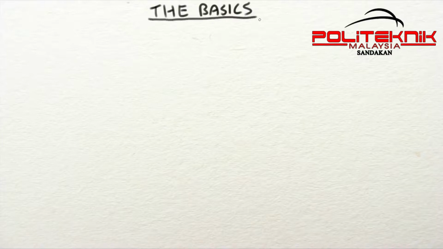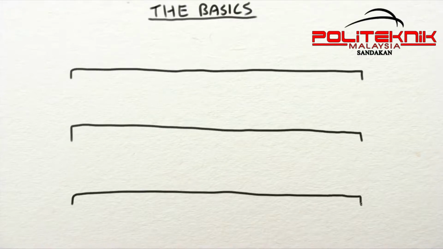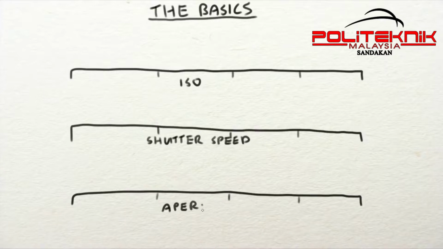So there's basically three core fundamentals when it comes to photography. These things are ISO, shutter speed, and aperture. So I'm just going to draw a little diagram here, sort of explaining what they all do and what they have in common. Yeah, there's a lot more to photography, especially things to do with color and composition, but you can almost take any photo if you just know what these three things are and how to change them. So one thing they all have in common is they control how bright or dark your image is.